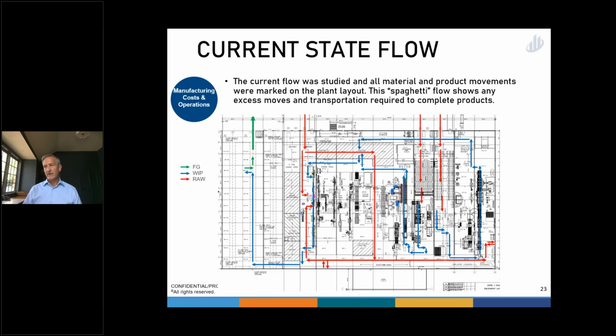Some other tools, so we often do a spaghetti diagram. This is kind of a plant level view of a spaghetti diagram. But it's amazing, as new products are added and old products increase or decrease their need for space, plants are constantly making changes. And what happens is you get some real waste and inefficiency built into the plant. So doing this type of a high level diagram can help everybody to see, hey, are there any big opportunities here because we see a lot of waste, a lot of redundant moving of materials and products as they come into the plant and then leave.